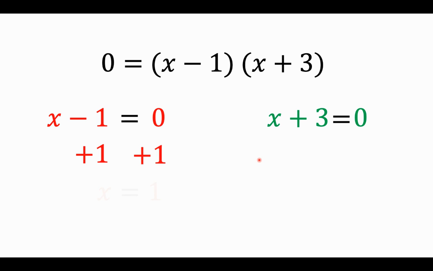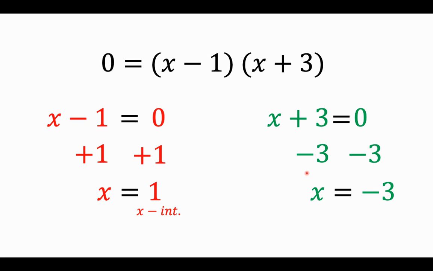But basically, you add 1 to both sides, you get 1. That's one of your x-intercepts, because I know that's when it's equal to 0. And I subtract 3 from both sides, and then you get your other x-intercept. And that's it. That's how you find your intercepts. You set each one of these equal to 0 and solve them. They're very easy equations. Now, that's why it ends up being just doing the opposite of that. That's not always true, though. If you have a little number in front of this x, it's not just going to be whatever number's here, so you actually have to solve it out.